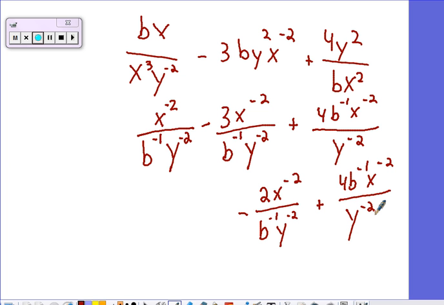Okay? Does that make sense? I'll give you guys a chance to try one in a little bit. All right? So we did the exact same problem 2 ways. All exponents positive, all exponents negative. The book will tell you which way it wants you to do it, though. It will suggest to you which way to do it.